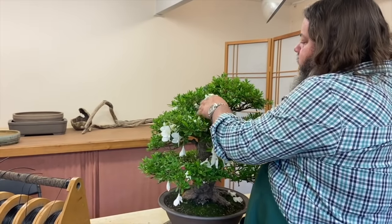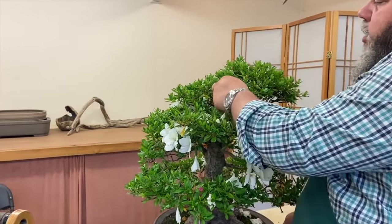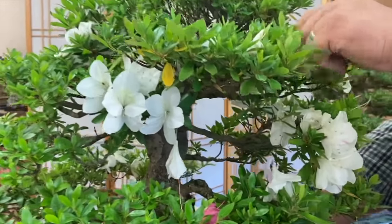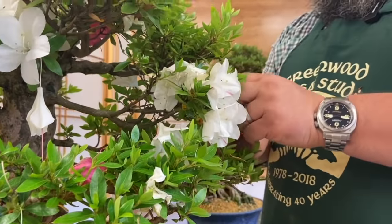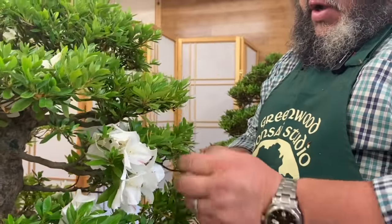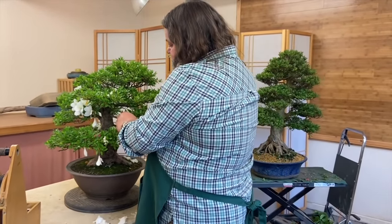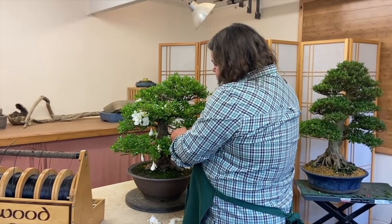We can go over the tree and do that process. Obviously that big corin I just showed you — we actually pulled the flowers off before they came out, we took all the flowers and seed heads off very very early on, we didn't actually let it flower. That's why it's got quite a lot of vigor and that's why it's responded so well to the pruning technique we used on it.